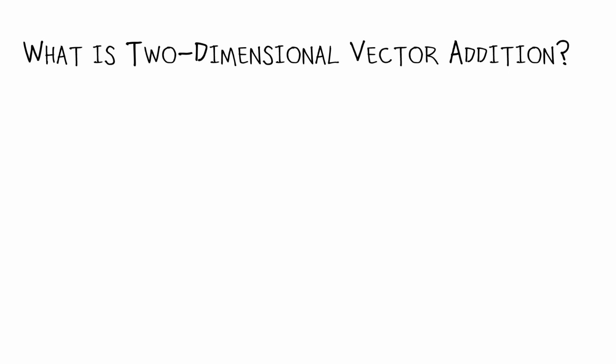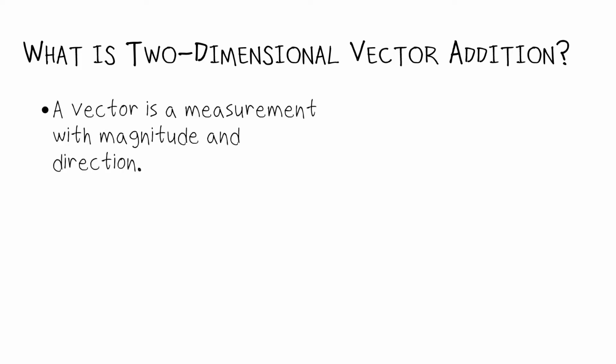So if we're going to dedicate an entire course to this, we should probably make sure we address what exactly is two-dimensional vector addition. Well, first of all, a reminder that a vector is a measurement that includes a magnitude and a direction. And there are lots of measurements in physics that are vector quantities: displacements, accelerations, forces, just to name a couple to begin with. And so we're going to need to be able to deal with those mathematically as they arise. And being able to add vectors together gives us options in understanding the scenario better.